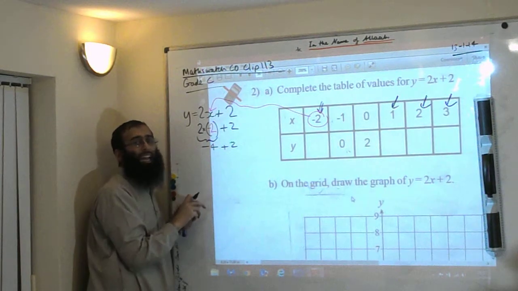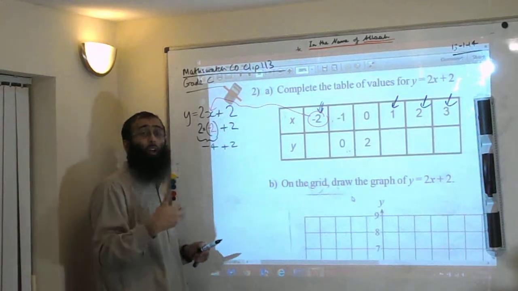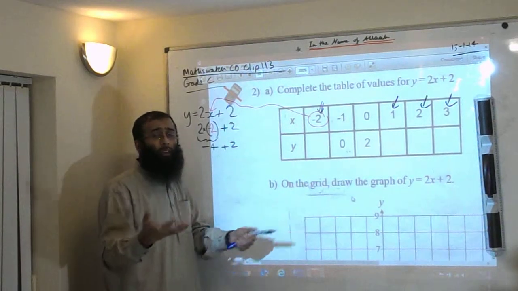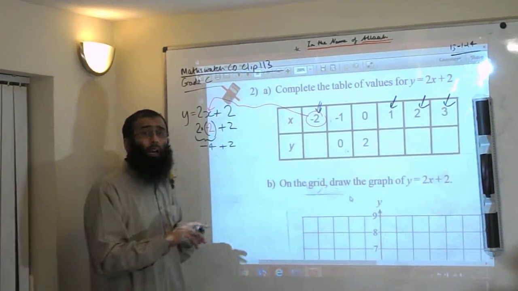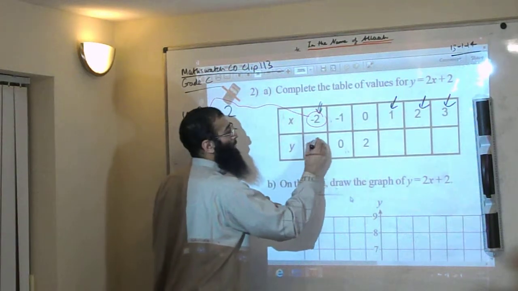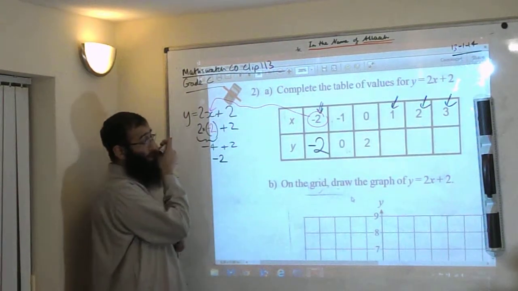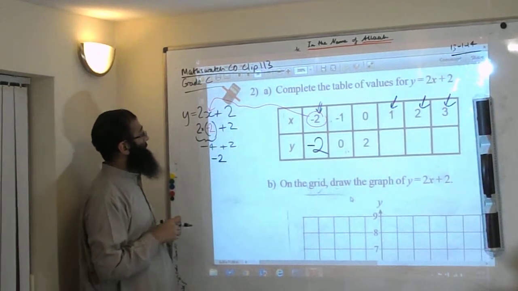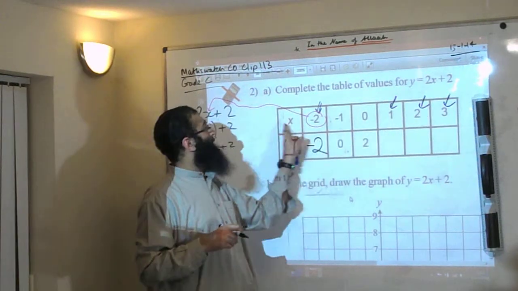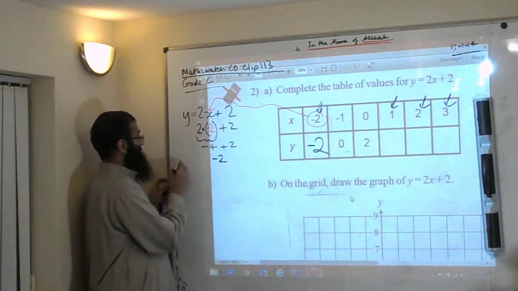This now involves using our technique that we showed you in the previous videos on negative numbers. Minus 4, think of it as I owe you 4. Plus 2, think of it as I have 2. If I owe you £4 and I have £2, after paying you the 2 I have, I still owe you 2. Okay, so when we put minus 2 into our equation, it gives us minus 2. Okay, no big deal. Now we've got to work out the corresponding values for substituting x equals 1, 2 and 3 in there.